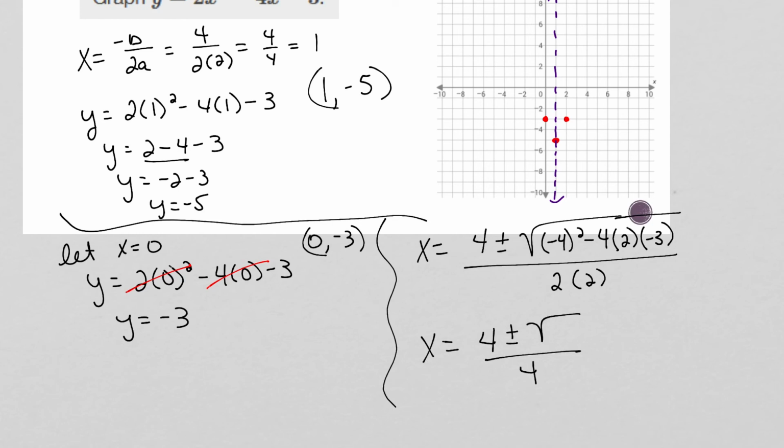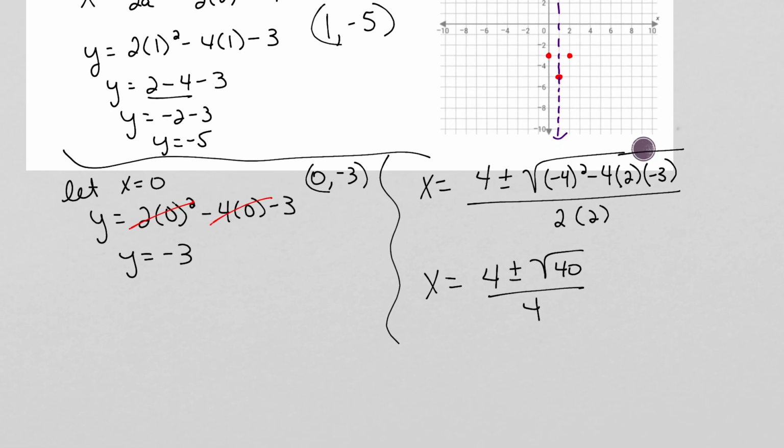All right, now on my calculator, I'm going to do what's under the radical. I have to use parentheses here because that's a negative number. So I have parenthesis, -4, close the parenthesis, hit the square button. Minus 4 times 2 times -3 equals 40. Okay, now I want to estimate this because I need to use the points, okay? So having a radical in my answer, using the exact answer, really won't help me much here. So I'm actually going to take the square root of 40, okay?